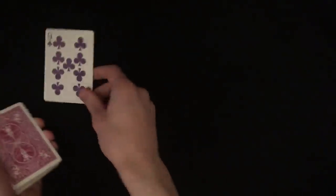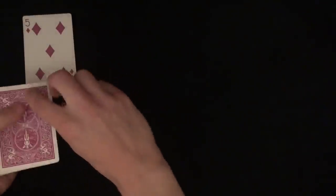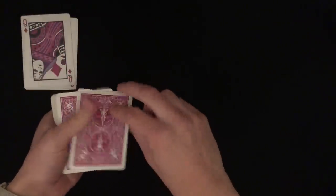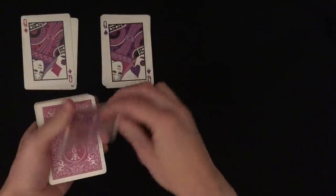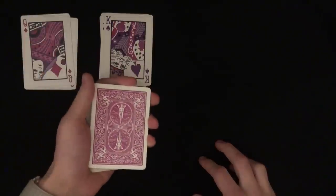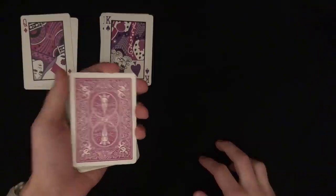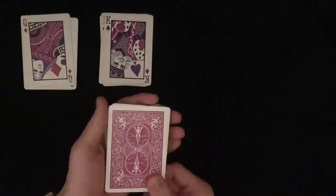With the first pile, we turn over the top card. We've got a 9, so we would go 10, 11, 12, 13, just like so. We'll move on to the next pile. This time we got another 9, so we go 10, 11, 12, 13. Now if we do turn over an ace, that'll be 1. Jacks are worth 11, queens will be worth 12, and kings will be worth 13. Just a little heads up before we continue.